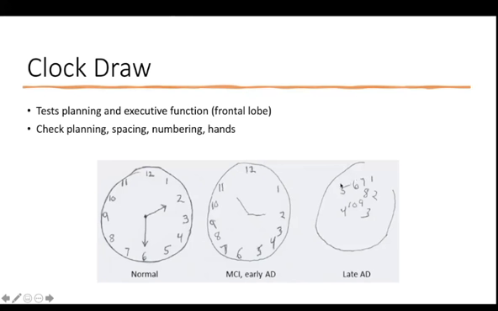I've seen it this way, even later dementia, these numbers will just turn into symbols that are not even recognizable, like dashes or things like that. So this is just a general test to see how well their front of the brain is functioning. It doesn't tell you whether they have dementia or not. It just says, how well is your brain functioning right now?